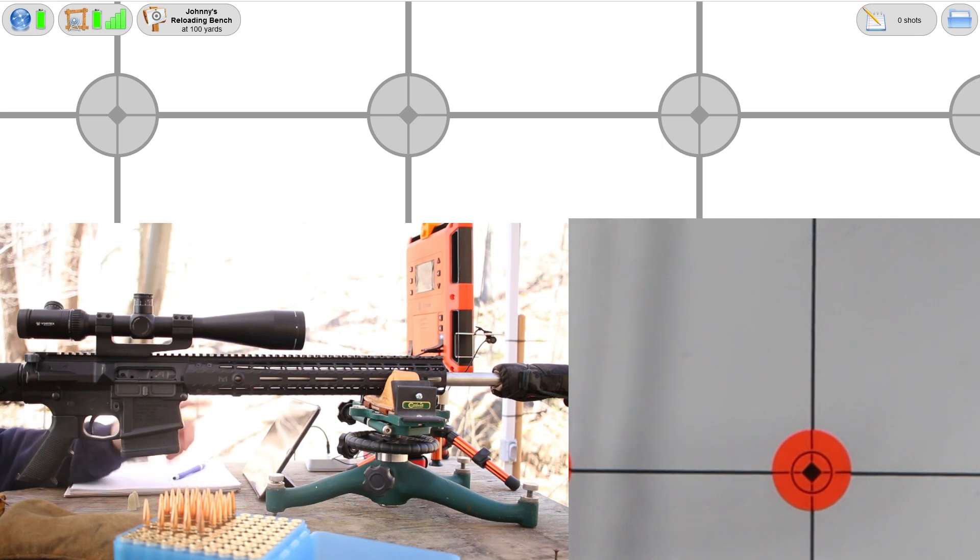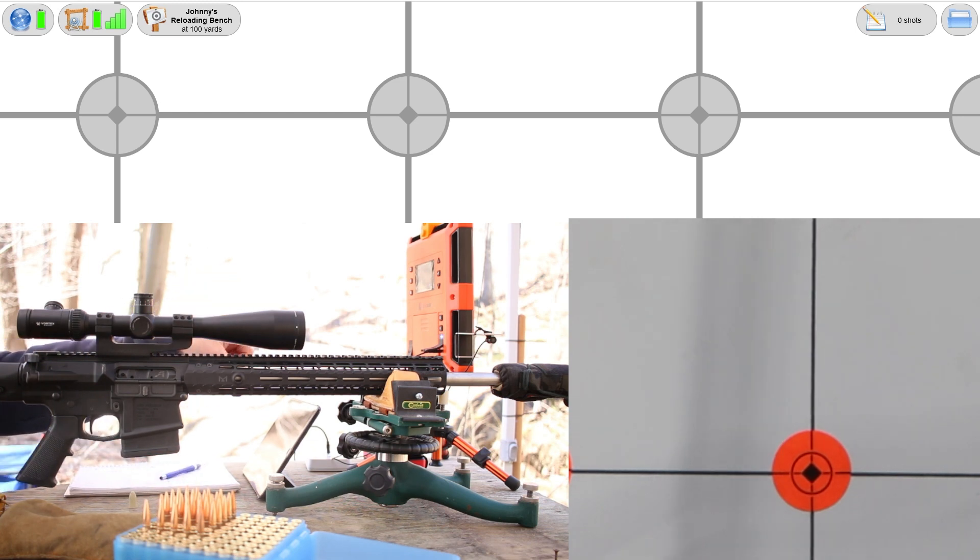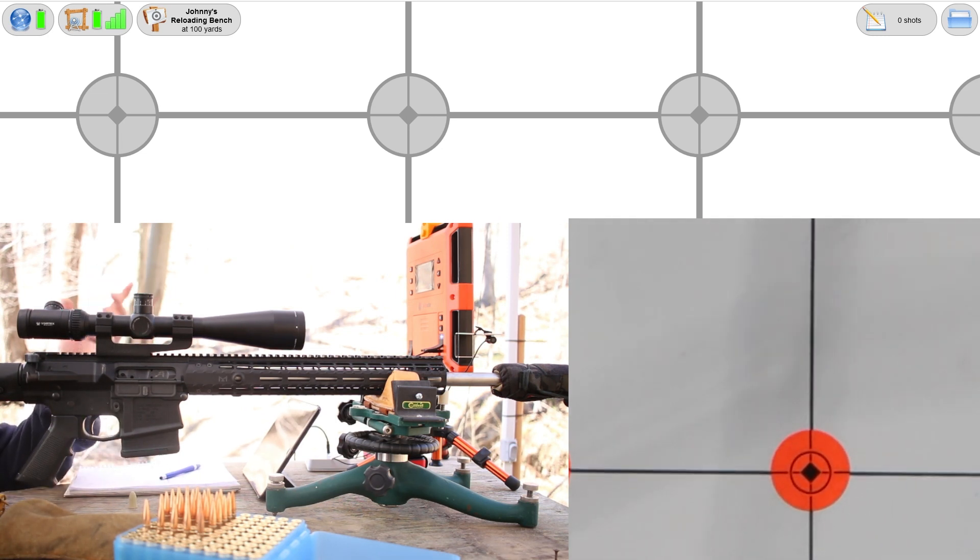The range is 100 yards and what you see up here is the Shot Marker electronic target system. There are sensors at the four corners of the target that connect back here. In the top right corner you'll see the group size and the velocity information. That velocity is at the target. The velocities I'm talking about here at the bench are taken with the LabRadar and those are muzzle velocities. Sometimes the group doesn't line up perfectly between the target camera and the shot marker if I don't draw my target perfectly or hang it crooked. It really does not matter - we're interested in the size of the groups not really where it's hitting.